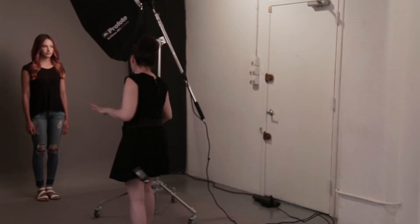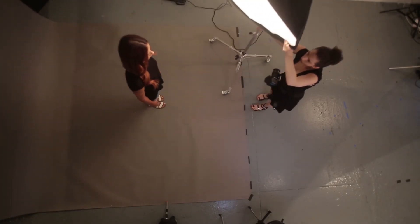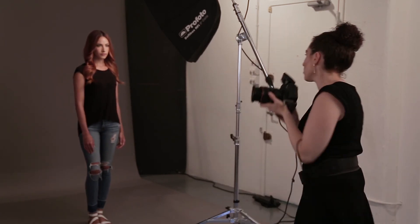If I want them to be lit independently, I've got to increase the distance. I'm going to keep the distance of the light to my subject the same, but the distance between my subject and the background is what's going to change. The distance between the light and my subject stayed exactly the same, which means my exposure will be the same, but the light is barely hitting the background now. So if you want them to be similarly lit — if you want the light hitting your subject to also light the background — maybe you only have one light and want to purposely light the background — you have to move all of that closer together.